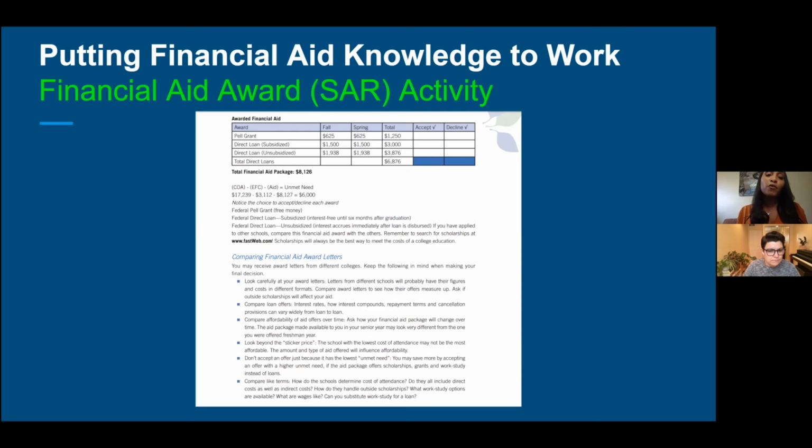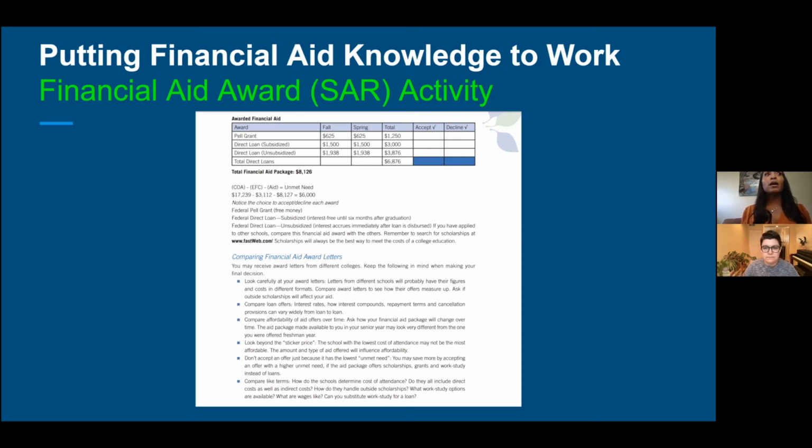You want to compare affordability over time. That's very important. So like I said, I'm all about making sure that you financially understand what you're getting into and that you are able to prepare for college. That means that you are looking at how much this college is going to cost freshman year, sophomore year, junior year, senior year. Are my college costs increasing or are they staying the same? That can determine whether or not you decide to go to a college, right? Or how much scholarship money I bring to the table.